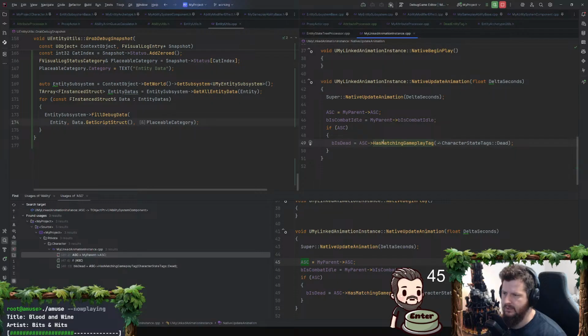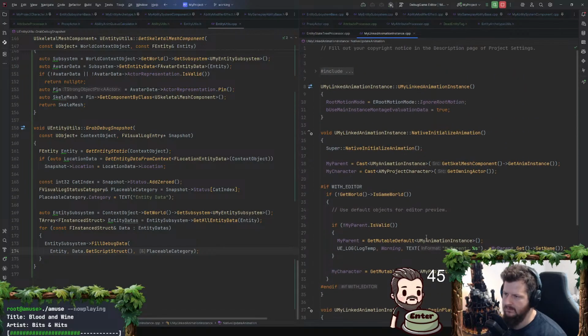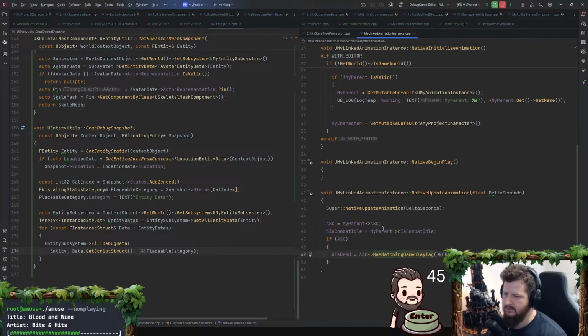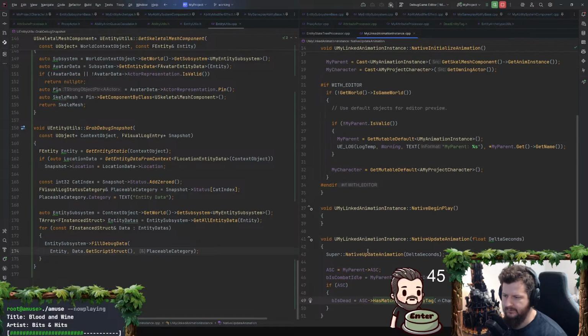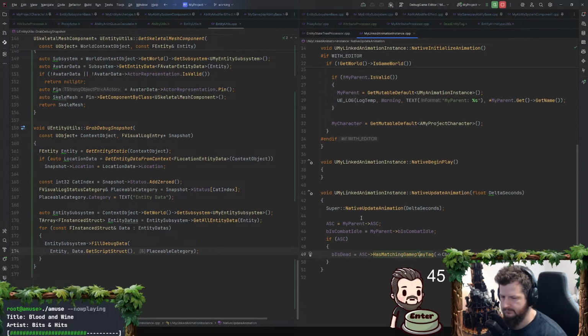ASC has matching gameplay tag is dead. So this runs on a tick, right? That's a little inefficient. So it's like I'm trading the dependency of the ability system component for the entity subsystem, which is not that much better in terms of dependency hierarchy management.